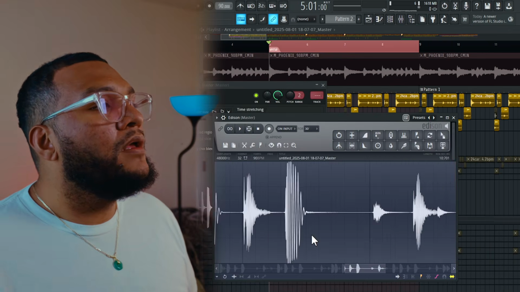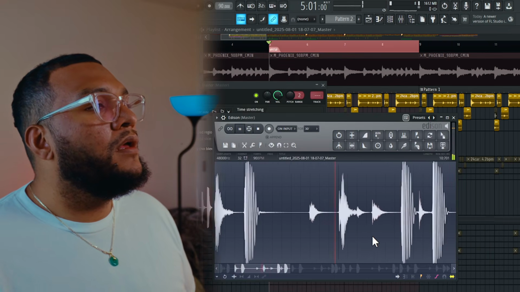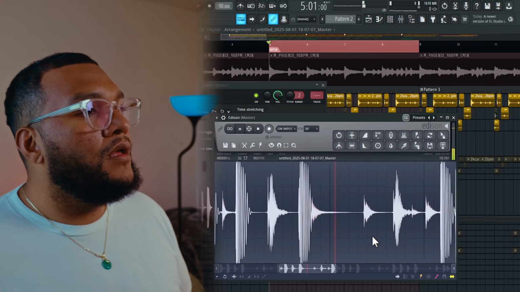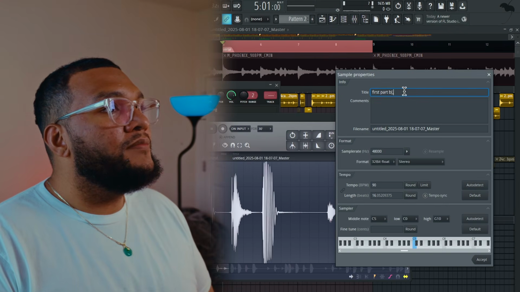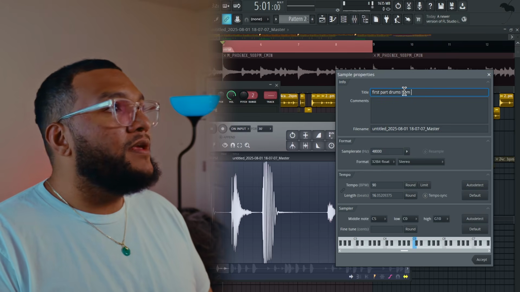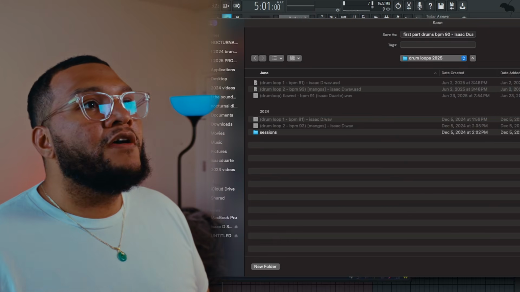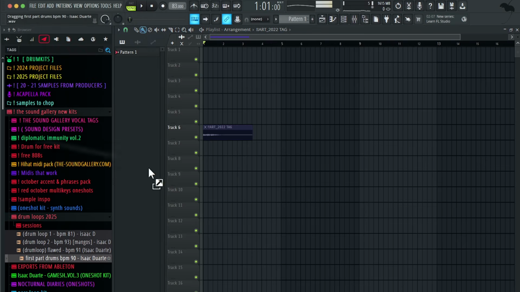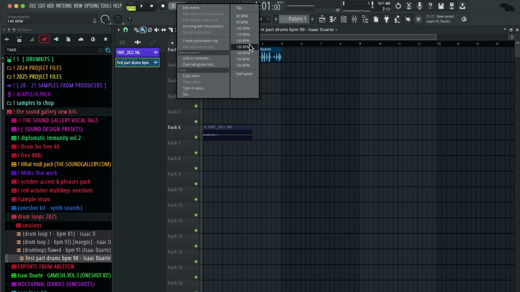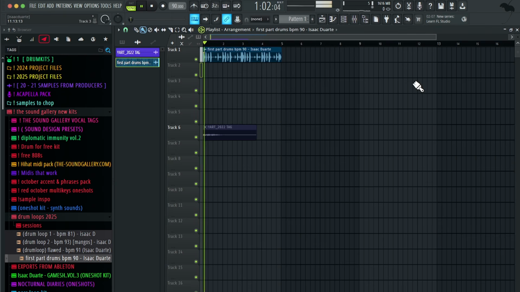And this is my drum loop. First parts, drums, BPM, drum loops 2025. Open up a new project file, boom. Throw that in there, BPM 90, and bam, got myself a drum loop right here that I made.